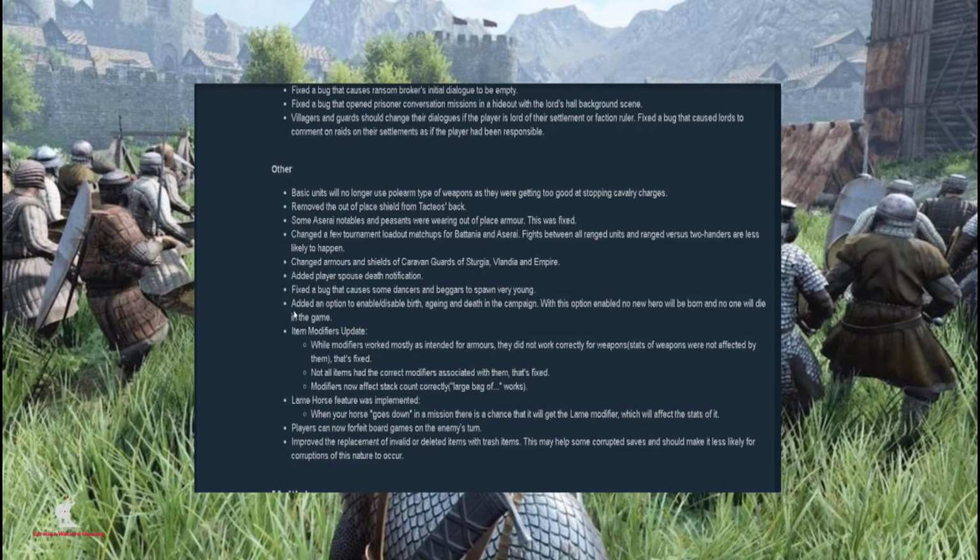right here. It says added an option to enable/disable birth, aging, and death in the campaign. With this option enabled, no hero will be born and no one will die in the game. A lot of people are having their main character die when they're like 58 years old. So if you don't like that aspect of the game, which I think is kind of cool, you could just make everybody immortal if you want to. And I think that's a good option to have for people.